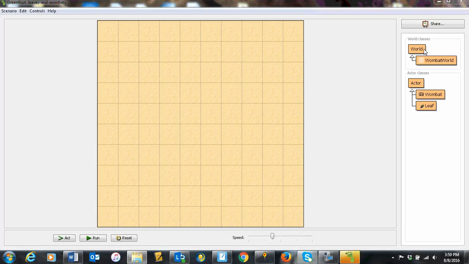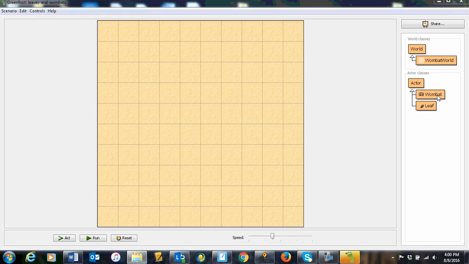Back to the book. Let's start by looking at the Wombat class. The class Wombat stands for the general concept of a Wombat. It describes all Wombats. So right here, anything that's inside this, any coding that's inside this Wombat refers to every particular Wombat that you're going to create. Once we have a class in Greenfoot, we can create objects from it. Objects are often referred to as instances in programming. The two terms are synonymous. A Wombat, by the way, is an Australian marsupial. If you want to find out more about them, it says you should just go ahead and Google them.